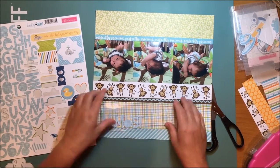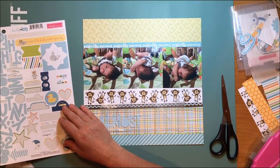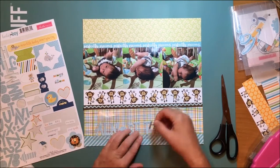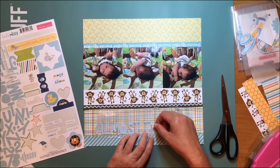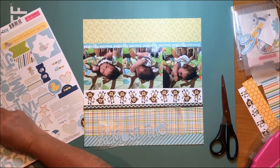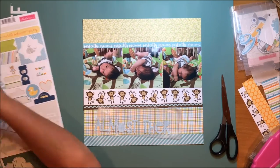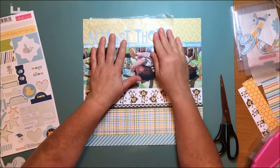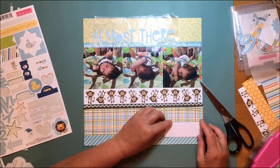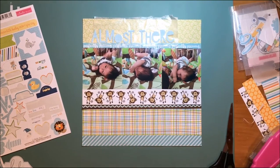The letter stickers are coming from the Cute Baby Boy collection, from the Treasures and Text sheet — a sticker sheet with word strips, embellishment stickers, and also the letters. I was proud of myself because with all the layouts I've made so far, I hadn't used any of these stickers yet. I tend to really like dimensional titles, so I have a problem using letter stickers. I use them for smaller letters in a mixed font title, but usually not the bigger ones. I do have quite a few Bella Boulevard stickers from past collections that I really need to work on using up, and there are ways to make them look more dimensional, which I'm going to do here.